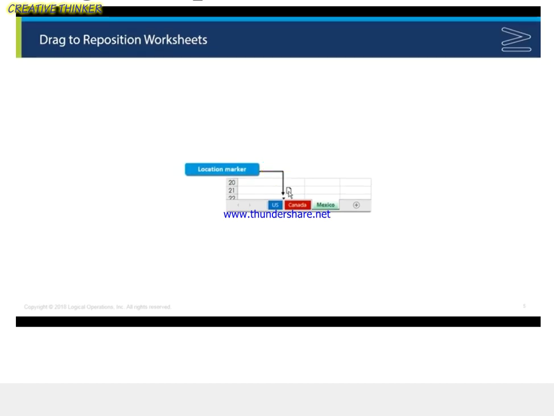If you want to move them, there are a couple of different methods. Put your location, left click and drag the tab, and then you'll see the location marker light up. That's where it's going to place the tab or the sheet if you drop it right there. The second method for doing it would be to use the Move or Copy dialog box. So you can reposition worksheets within the same workbook. You can even move worksheets to another open workbook, or create a brand new workbook and import them into it. The Move or Copy dialog box is going to give you all those options.